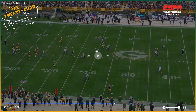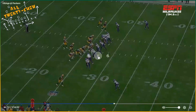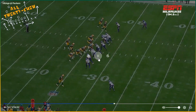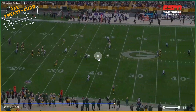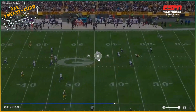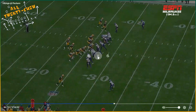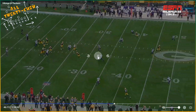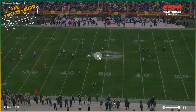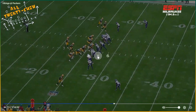Now go back to that. Yep. Now the first thing I notice out of Dobbs is it's a very lazy route. So his defender is 7 yards off of him, and he's still getting jammed. Okay, that guy jumped him, but it distracted his route enough. His eyes shouldn't even be looking at the defender on him. My belief is he's the number 1 read. So his eyes should be inside to that inside linebacker once the guy clears out.